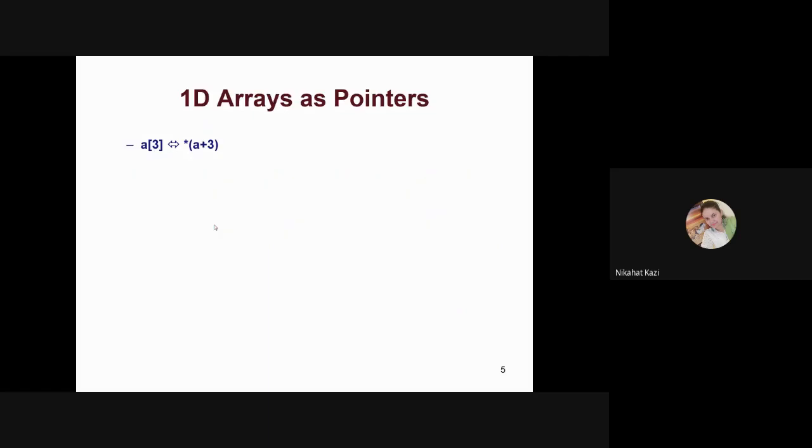Now if I want to get A of 3, I can write the same expression as star of A plus 3, because arrays are pointers. So I use the star expression. What is star of A plus 3? Star into bracket A plus 3.